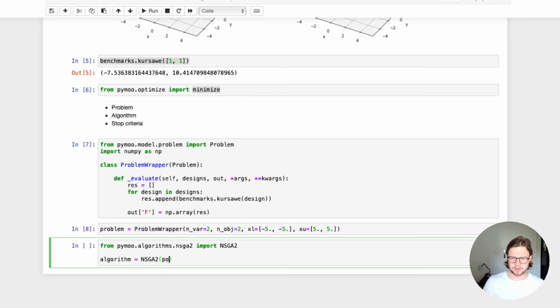And the only thing at the moment we will pass to it is the population size. It's called pop size here. Let's set it to 100. Want to see some nice results. That's it. If you want to handle mixed integer problems, or you want to change mutation rates, like if you don't want to take the defaults, all these things can be changed also within here.